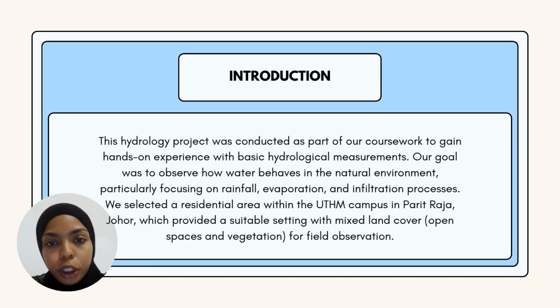This hydrology project was conducted as a part of our coursework to gain hands-on experience with the basic hydrological measurement. Our goal was to observe how water behaves in natural environment, particularly focusing on rainfall, evaporation, and infiltration process. We selected a residential area within the UTHM campus in Parit Raja, Johor, which provides a suitable setting with mixed land cover, open space and vegetation for field observation.